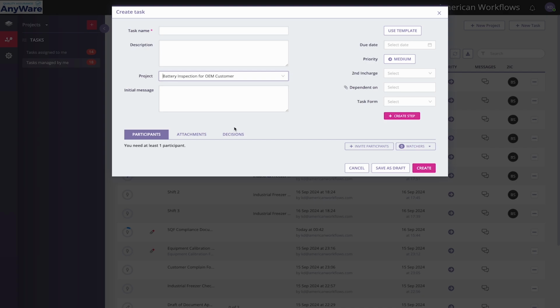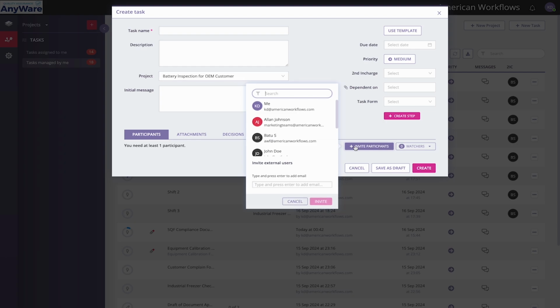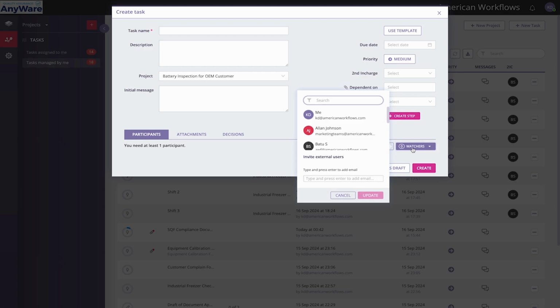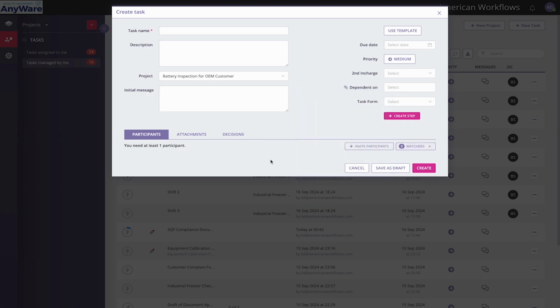All right, here you can also click choose participants. We can hit invite participants, and we can choose all the people who are going to be in this task. We can also add watchers as well. So what are watchers? Watchers are the people who are not hands-on in the project, but they are like managing, like viewers. So this can be a project manager or supervisor, admin, and so forth. So those are the watchers.